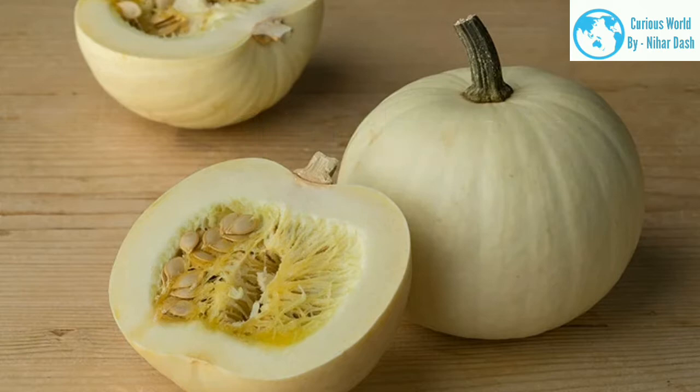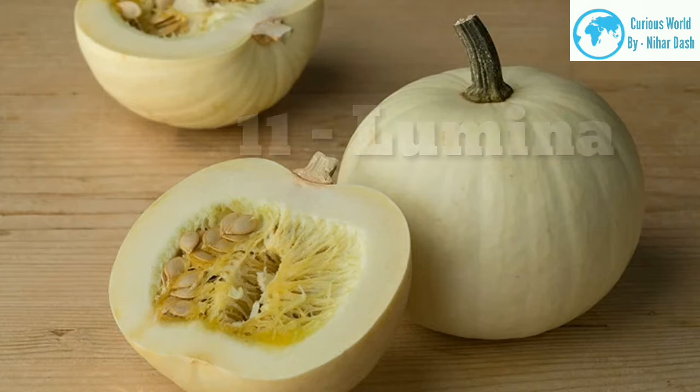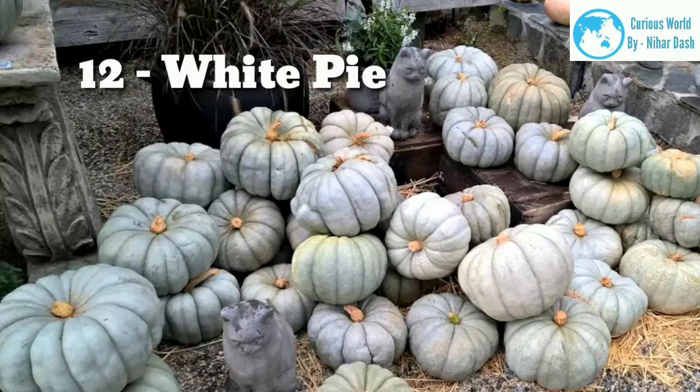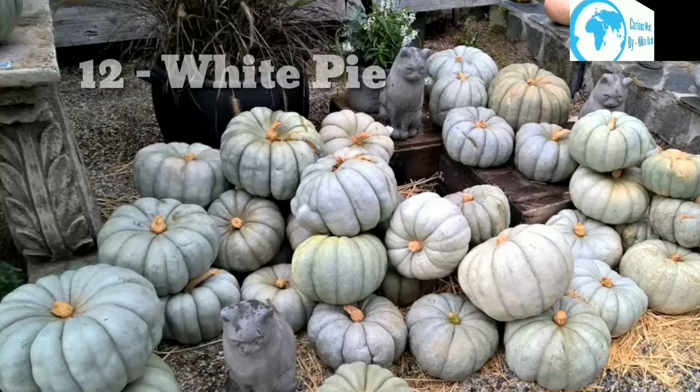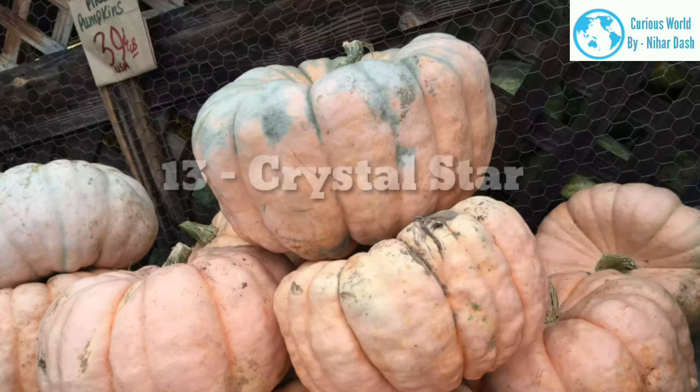11. Luminum. This pumpkin has a bright white skin with a smooth texture that is great for carving or painting. The vegetables grow up to 12 pounds in weight and have a tasty flesh that can vary from very pale orange to bright yellow. These pumpkins don't keep well, so be sure to use them soon after they've been displayed. 12. White Pie. This is a round or oval-shaped pumpkin with a slightly off-white skin. It has a smooth and sweet flesh that is best utilized in pies. It is also good for carving. 13. Crystal. Any other types of white pumpkins will take on a blue or green hue as they age, whereas this pumpkin will stay pure white for its whole life. This is great if a white-skinned pumpkin is important to you for display purposes. This round pumpkin has moderate ribbing and carves well.